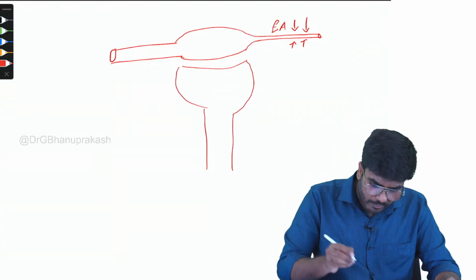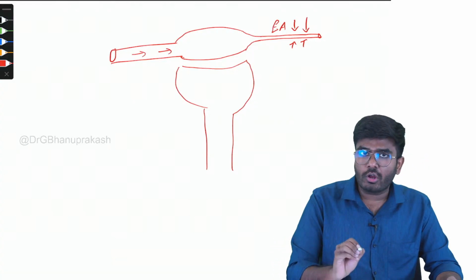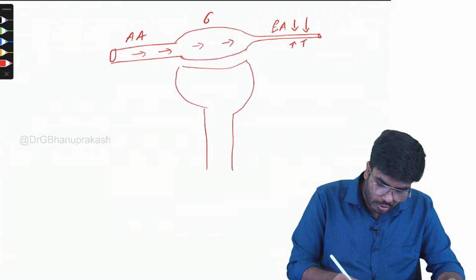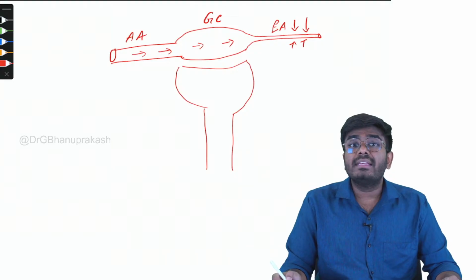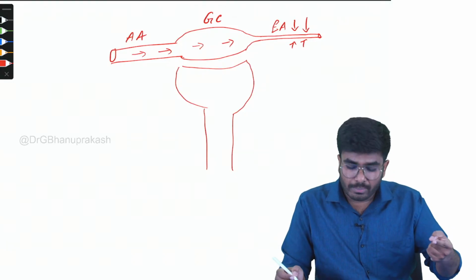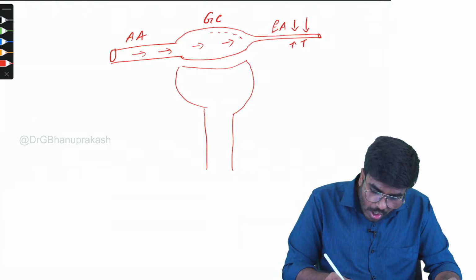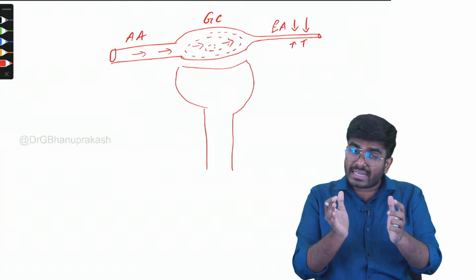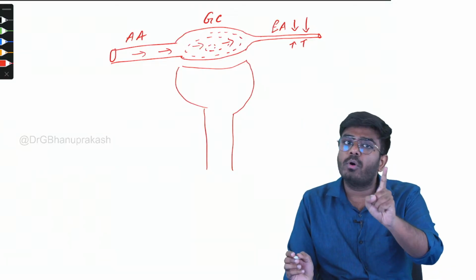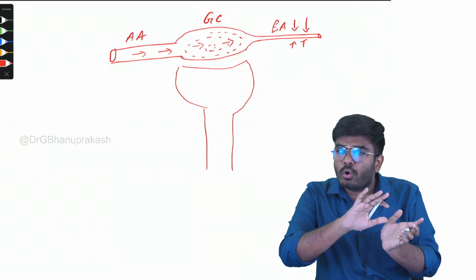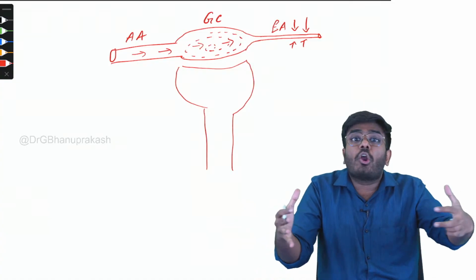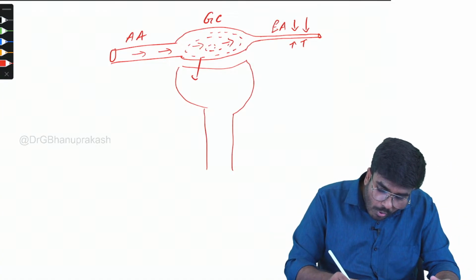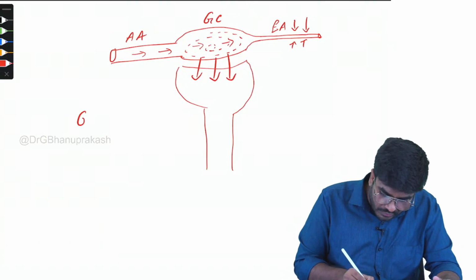It's very obvious, right? See, blood is coming. There is no doubt, blood is coming to the glomerular capillaries, but blood is not able to leave. So what happens? All the blood is accumulating here. There is no way to go out. So there is crowding of the blood, which will cause an increase in the pressure over there. So more GFR, more glomerular filtration, right?